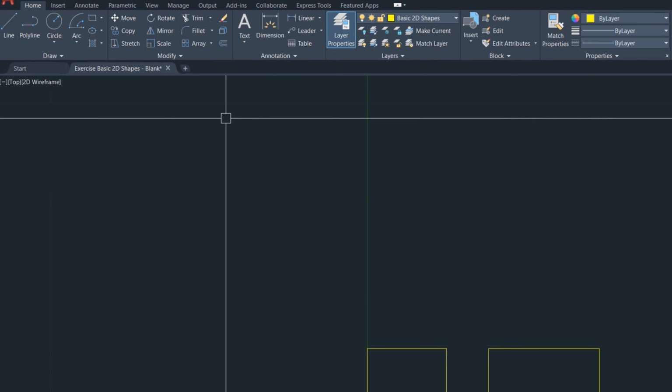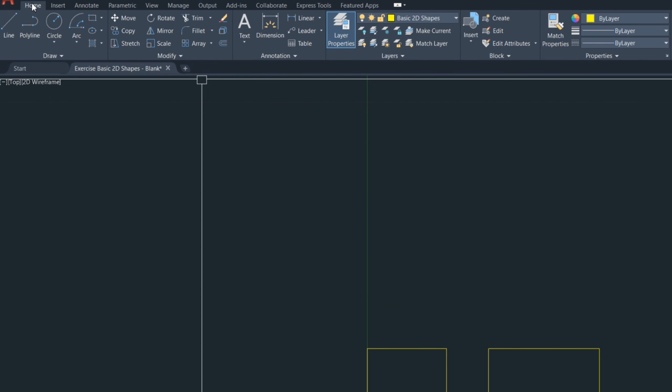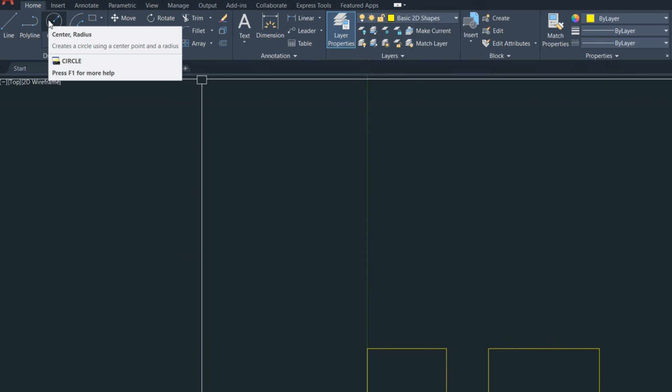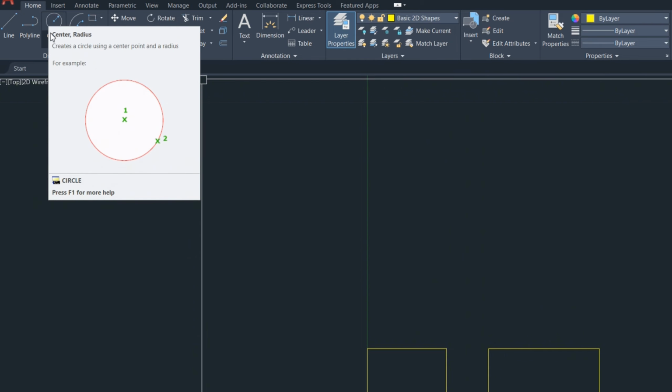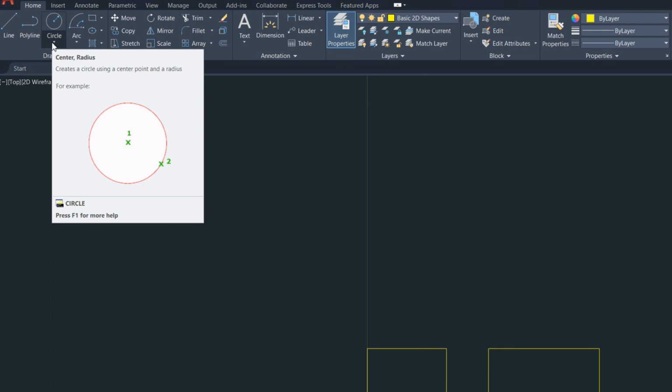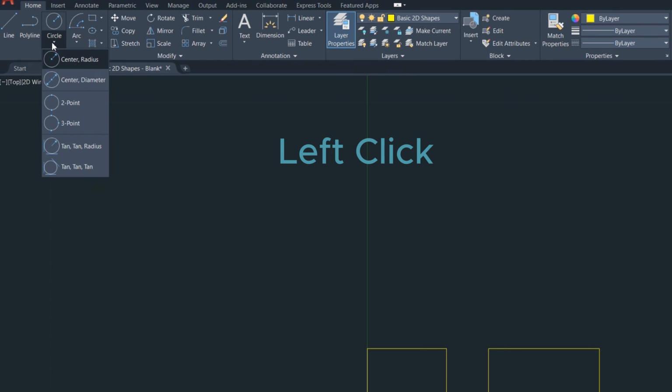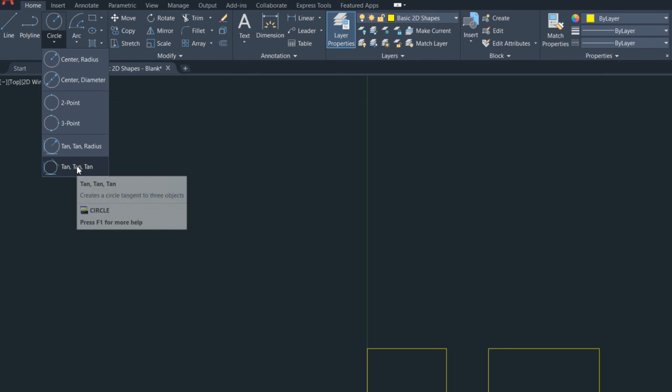So the circle command can be activated through the Home tab, the circle button, and as you can see here, it's got a drop down arrow, and these effectively are the different ways you can draw your circle.